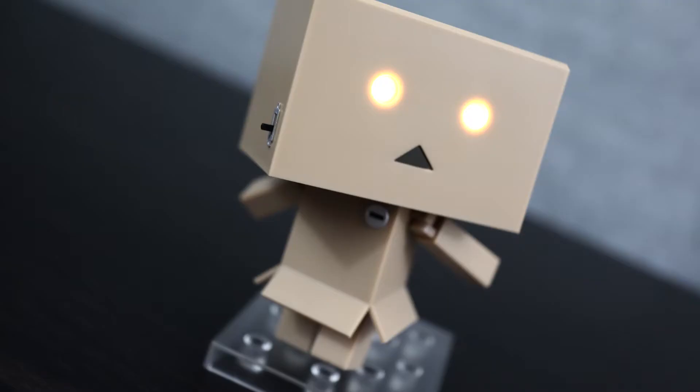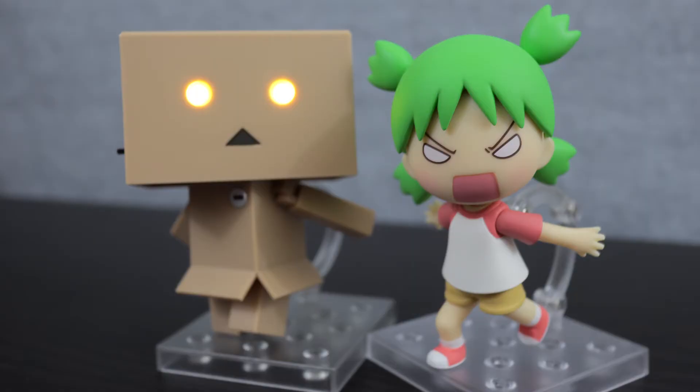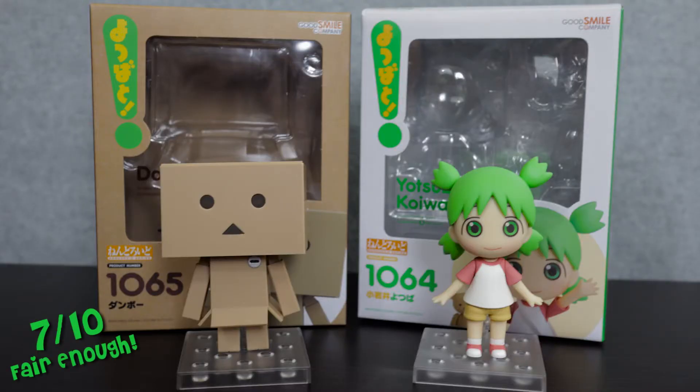Rating these is a little strange, because Danbo is at such a low price point that I really can't be too mad that he doesn't come with a ton of stuff. Yotsuba is where this set shines. You're not going to split figures for Yotsuba in with Danbo and force people to buy one to get accessories for the other — that would just be kind of cheap and would falsely add more value to Danbo, which isn't fair. I think on his own, if you are just a fan of the design — and so many people are; Danbo is on everything, there's tons of Danbo merch at the Kotobukiya store — if you want him on his own, that's perfectly fine. I would give him a 7 out of 10. Meanwhile, I will give Yotsuba a glowing 9 out of 10. This is a really great Nendoroid. I'm being a little too harsh on Danbo, only because I'm so attached to these characters that I wanted more, but there's really only so much you can do with a character like him.